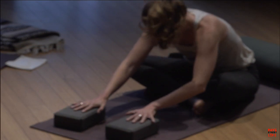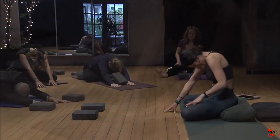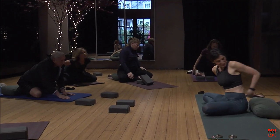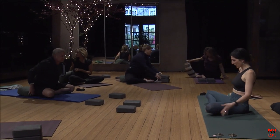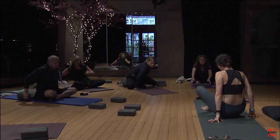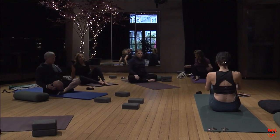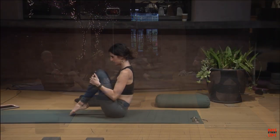We'll roll the spine. We'll come back to stack. And let's just reach behind to remove our bolster. We'll make some space to reconnect into floor. And we'll start to draw those knees into the heart center. We'll really root the sit bones. We'll roll the shoulders. Let's just draw those knees nice and tight.